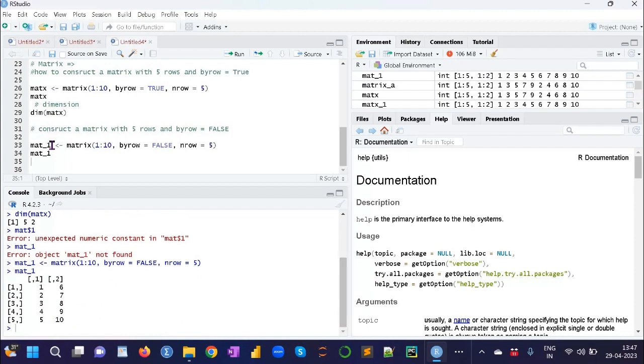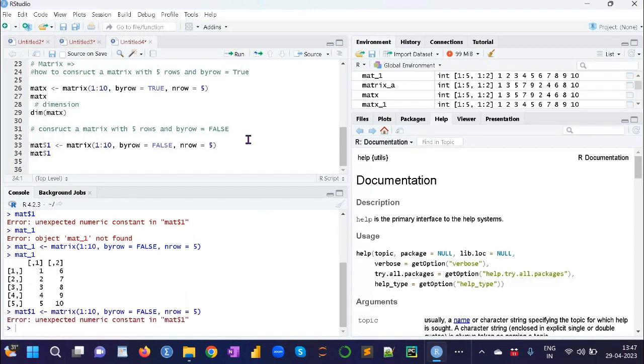Now my point is that we never use other symbols, you only use the underscore. If I am using the dollar sign or any other symbol, it's not working.